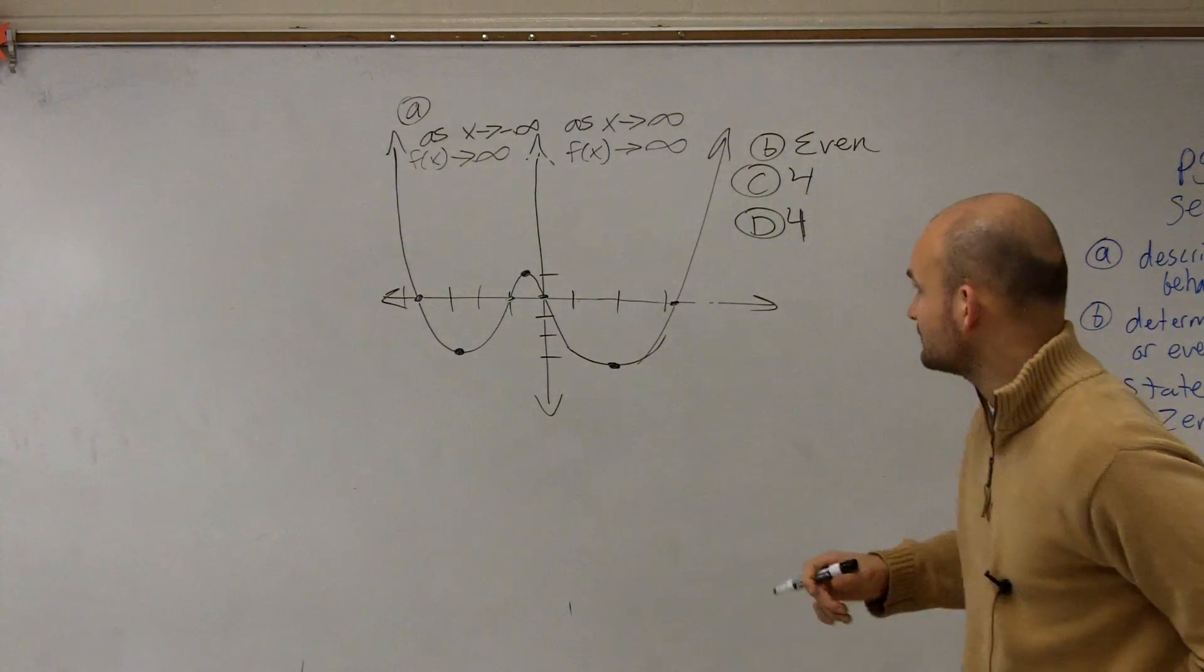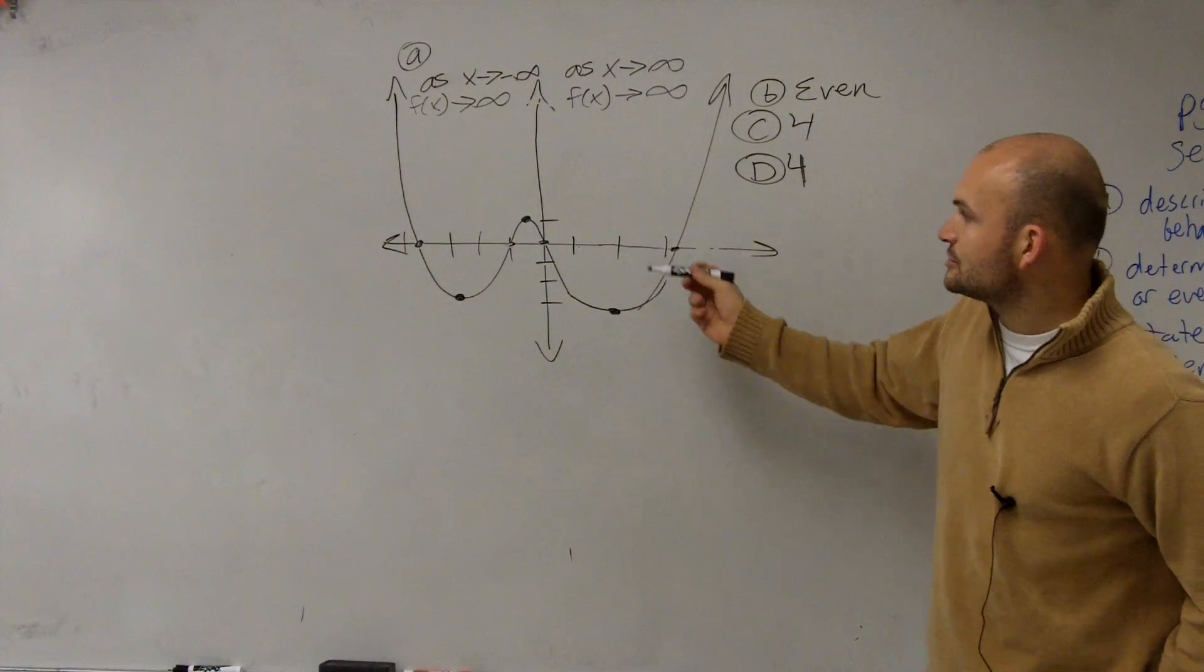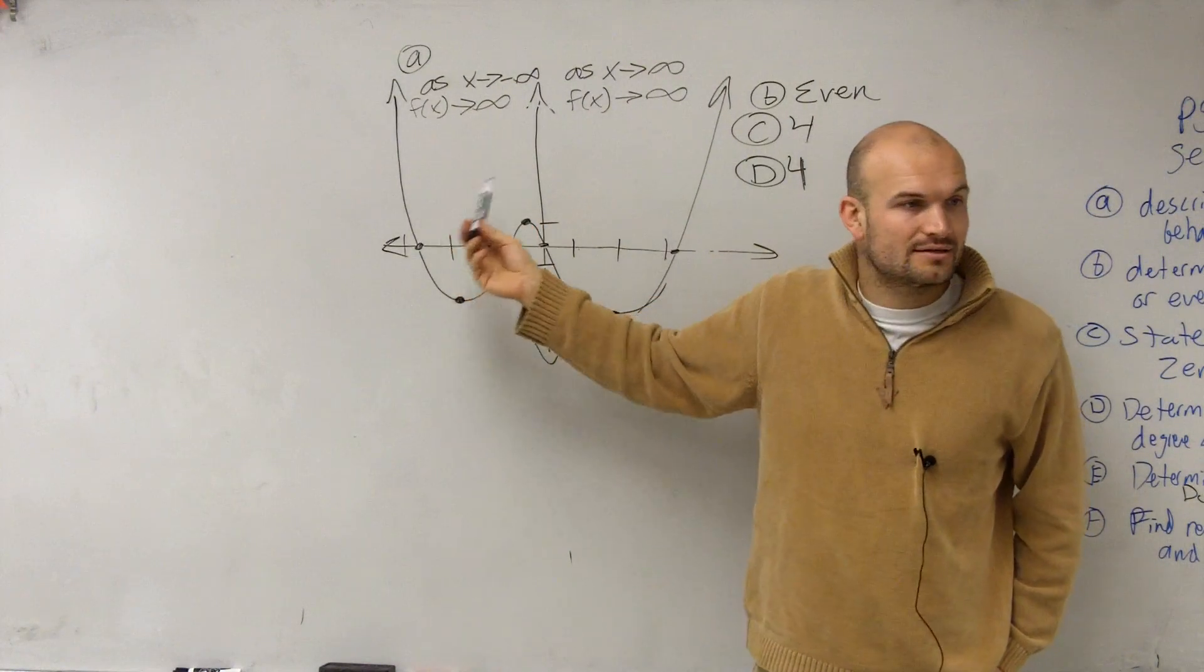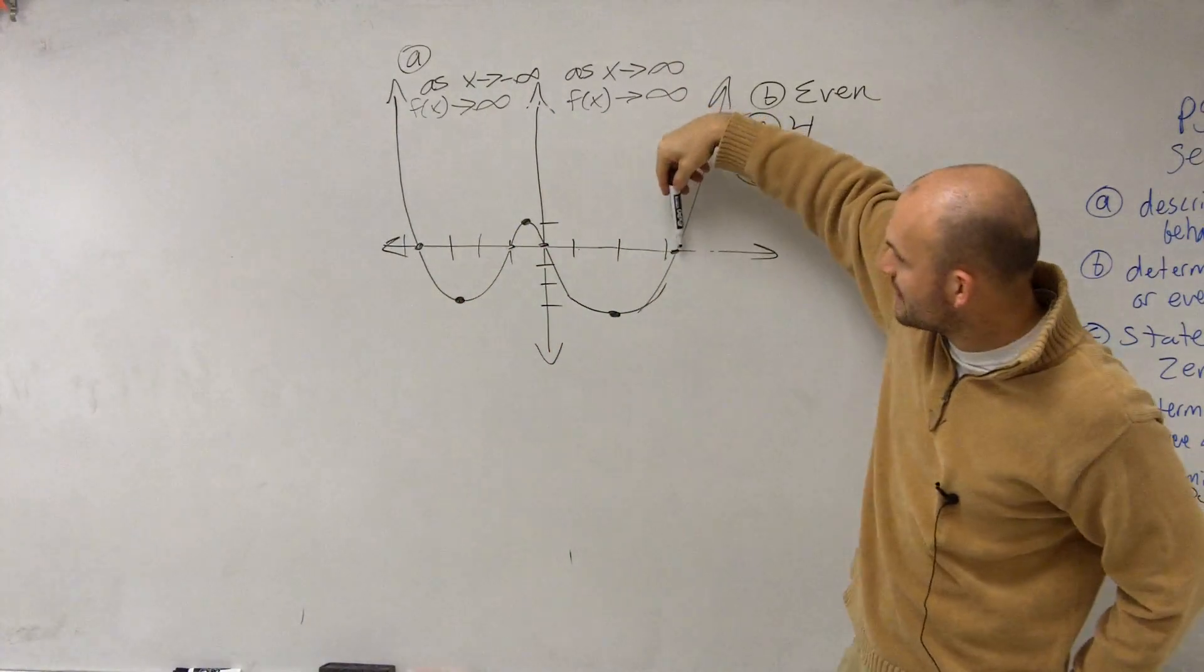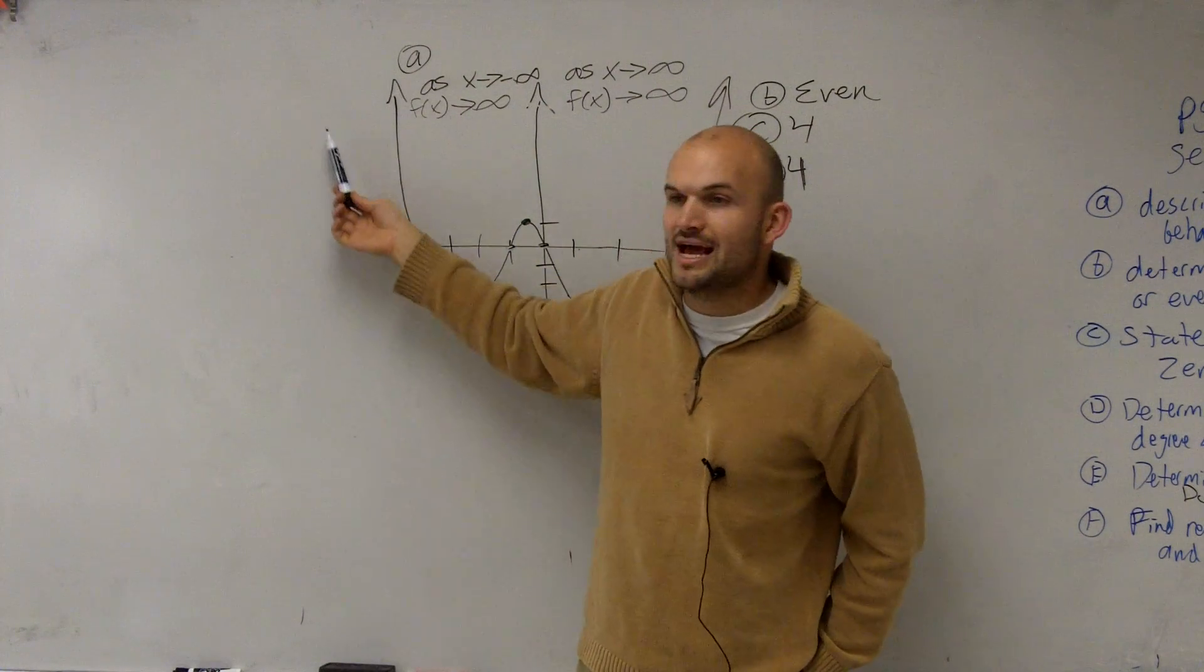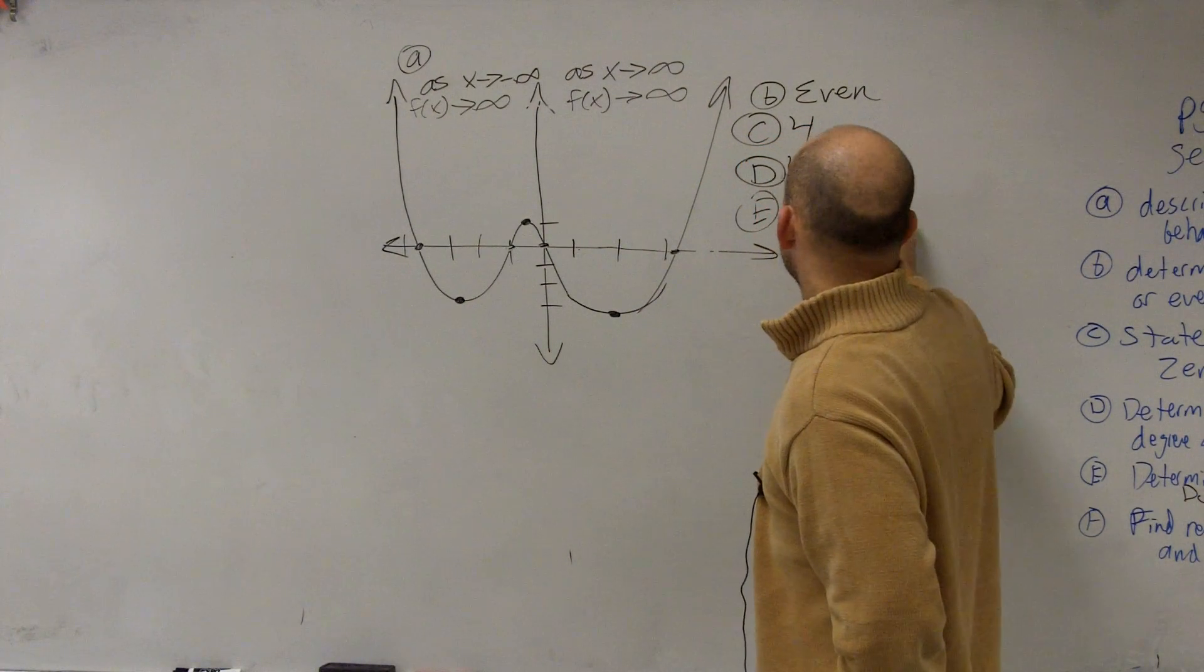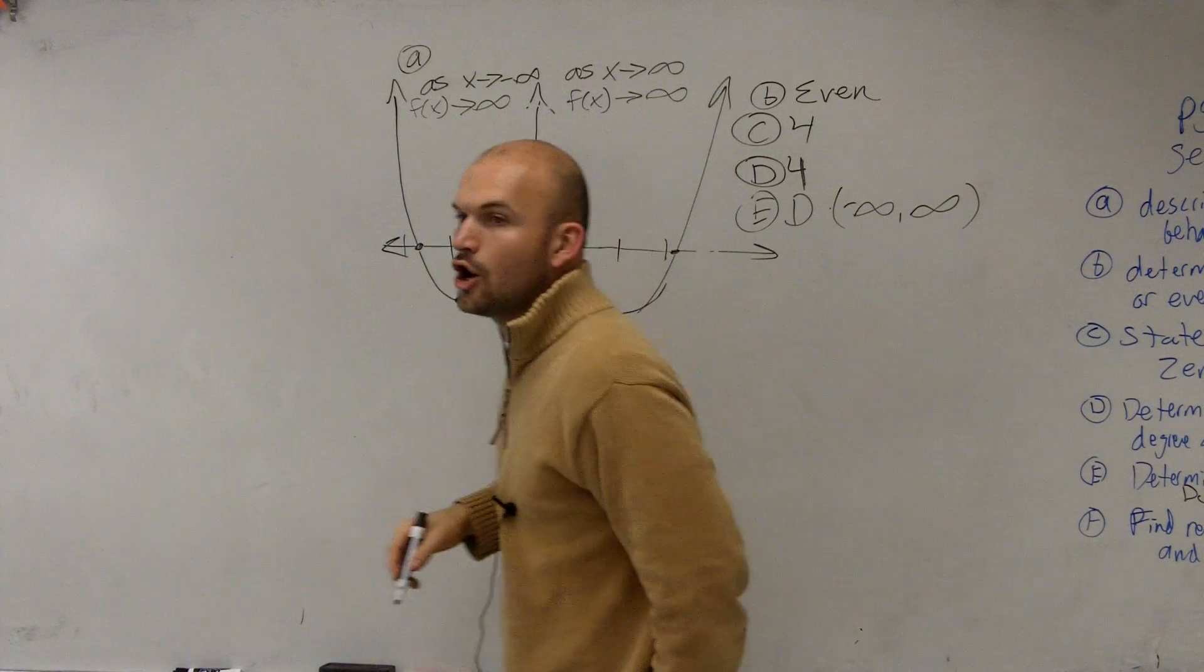OK. Now, the next thing we need to look at is determining the domain and range. So ladies and gentlemen, if I plug in a value for x for every single one of these problems, am I always going to have a solution on this graph? Is there a problem that x can, that you cannot plug in for x into this graph? No. It doesn't matter, guys, even if you can see that from this to here, there's always a value for x. As I keep on going farther out, I'm always going to have values for x. Even though the graph goes really high, there's always going to be a value for x. So for the domain, we can pick all values as low as negative infinity to infinity, which a lot of times we just say all real numbers.